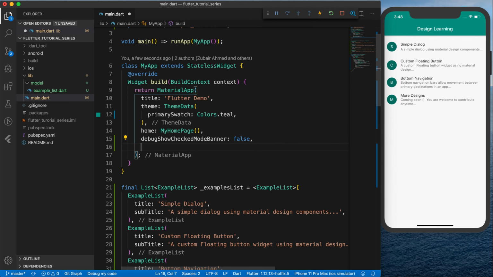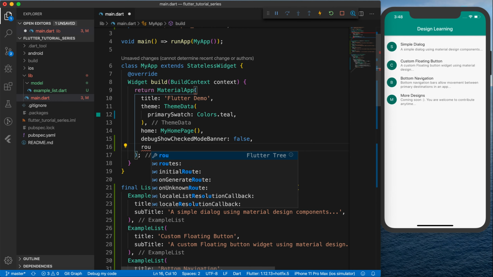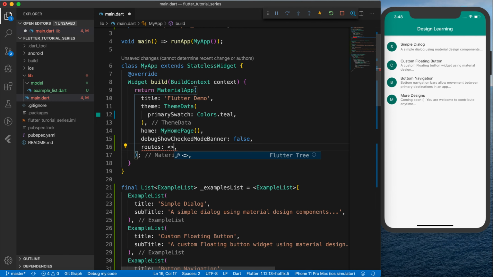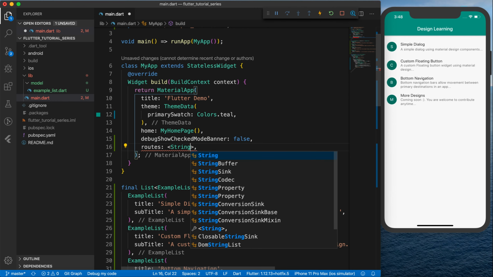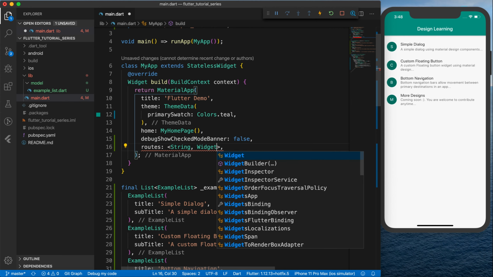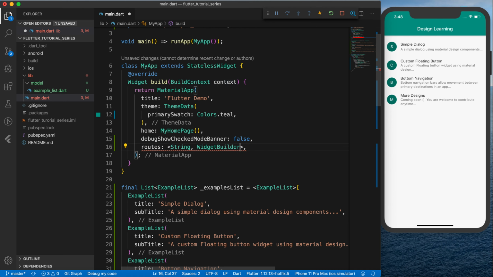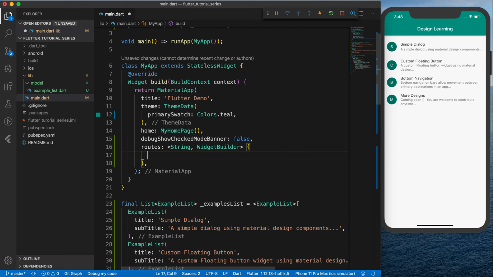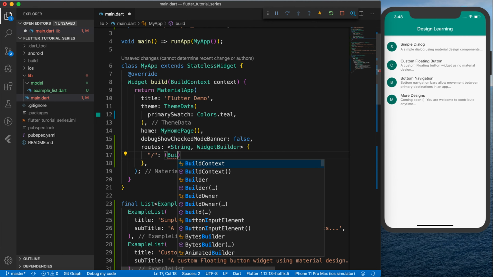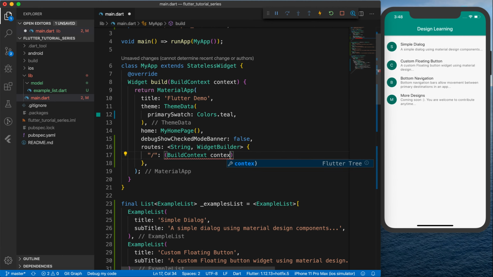Another property which we will use is called routes, and for that route we will define a string and widget builder. Oh, sorry guys. So inside that body we will define our routes. For our home route we will just define a forward slash, and it will accept a build context as a parameter, and it will return my home page.